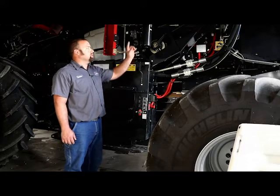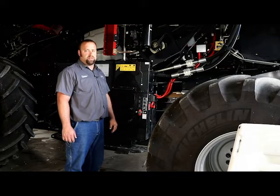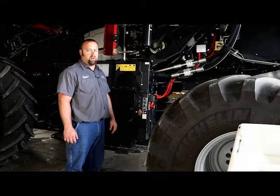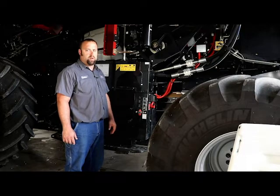Also, we like to make sure that the chopper tensioner pulleys are free on the shaft. Sometimes they get stuck and cause the belts to actually slip and not turn the rotor, so therefore you'll get an alarm stating that you have low chopper speed.